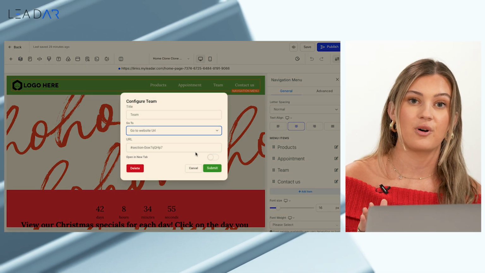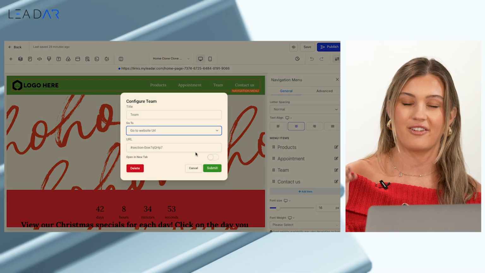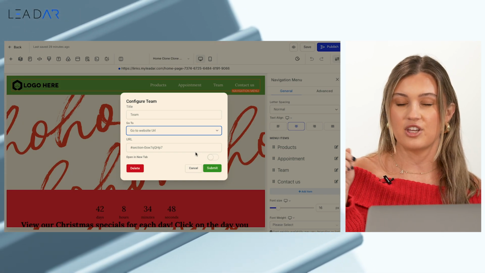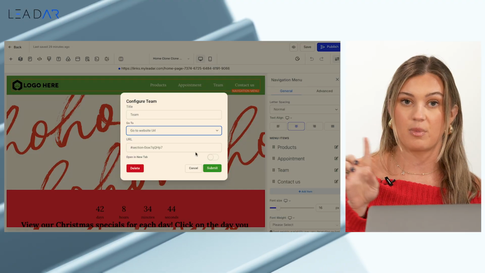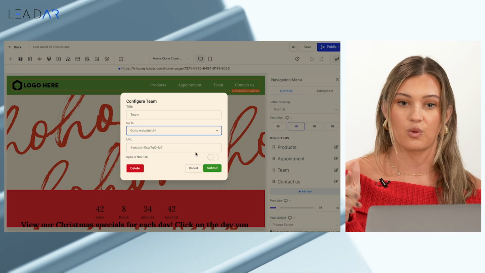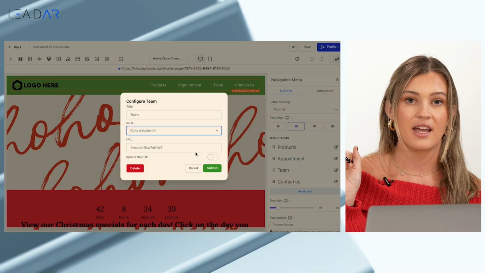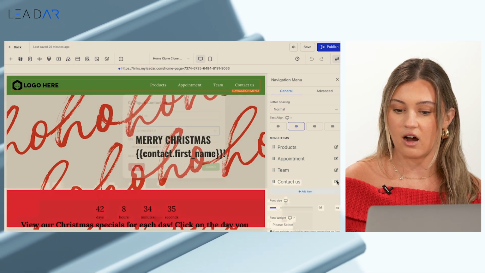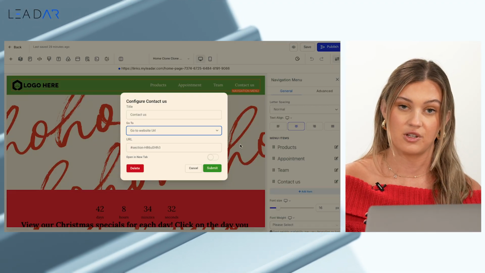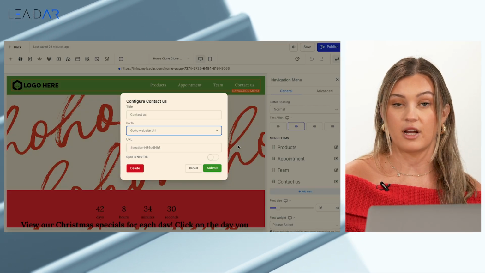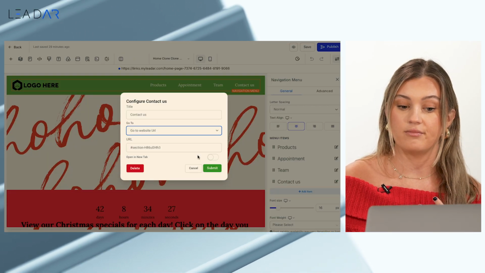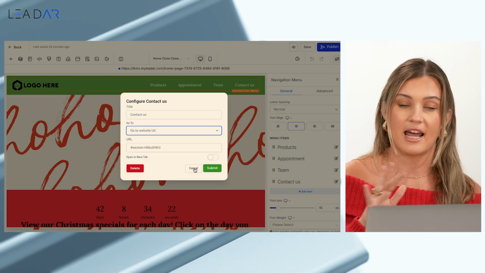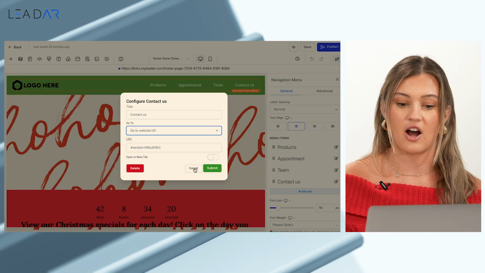I've seen a bunch of people on their website, and normally you have a page where you're introducing your team. If you click on that page, typically the URL will change. So you can copy and paste that specific URL from your website and put it there. So if they click on that, it'll go to your introducing-your-team page. And then same here for contact us. If you wanted to direct them to your website, you could do that as well. Or you could link a form here. If you have a contact form, they can click on that and contact you that way. So those are just a couple of things where you can edit that navigation bar at the top.